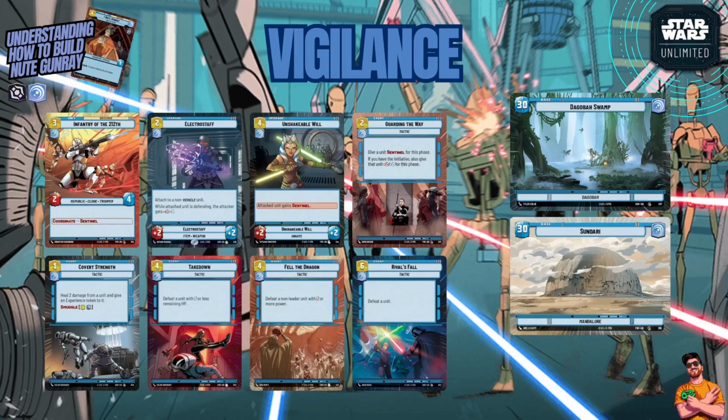And also Vigilance is unique because it's got a lot of instant defeat effects. You got Takedown, a 4-cost event that allows you to defeat any unit, even a leader, if it's got 5 or less health, and then Fellow Dragon, being able to defeat any non-leader unit that's got 5 or more power. So they kind of vary with the same cost on what you can hit. And you got Rivals, like we've seen, that for 6 you defeat any unit in play. So that's the benefits of Vigilance. Now we'll look at the next one.